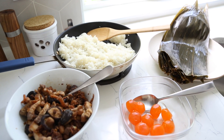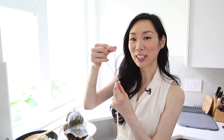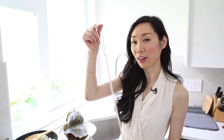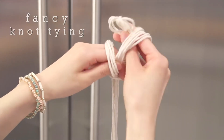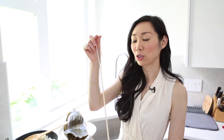Now that we have the rice, the fillings, and also the bamboo leaves and salted duck egg yolks ready, it's time to wrap. There's the string that I prepared earlier — if you want to learn how to prepare the string, there's a fancy knot tying, and we're going to be hanging our zongzi from here. I have an up-close, in-depth video which shows you how to do the string tying, which grandma taught me. I'll post the link in the video description.